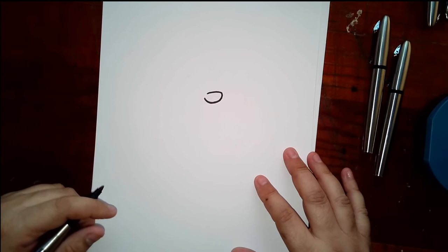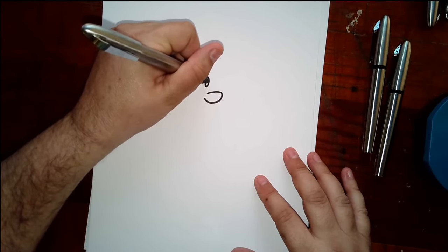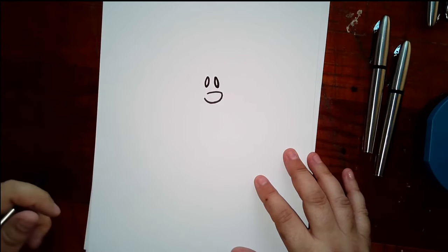Next, we're going to draw the eyes. The eyes look like this. One, two. Notice that little bit of white space I left in between.